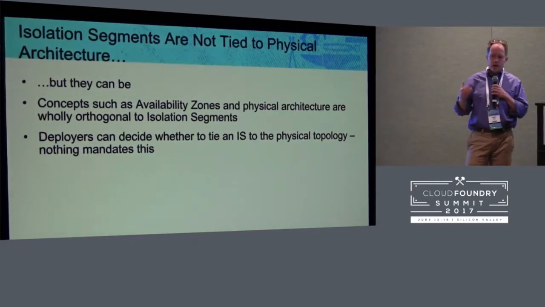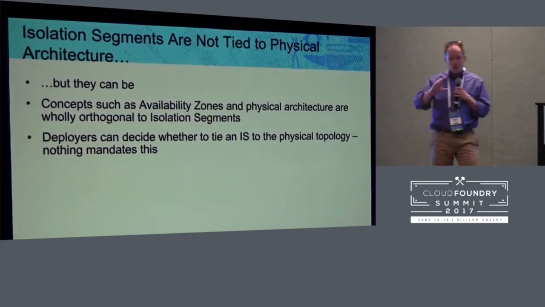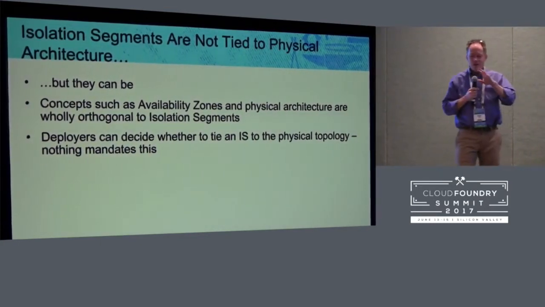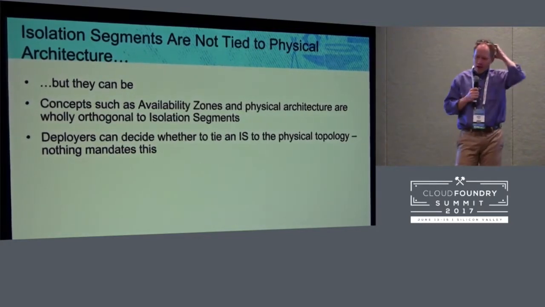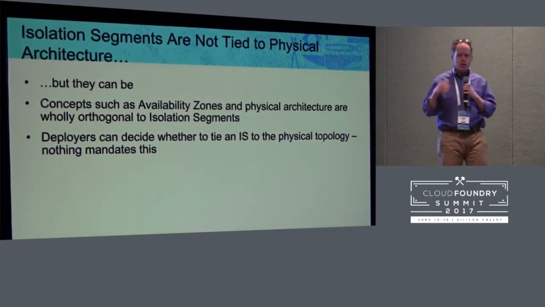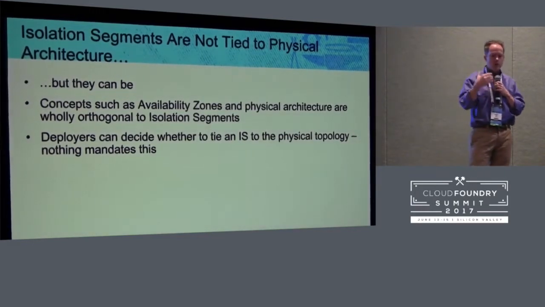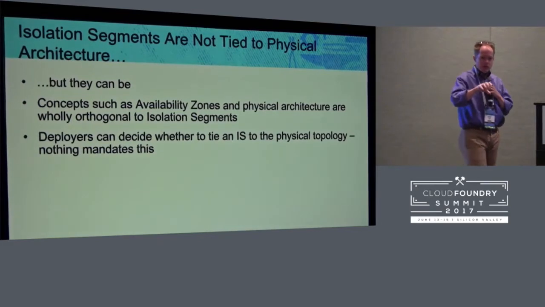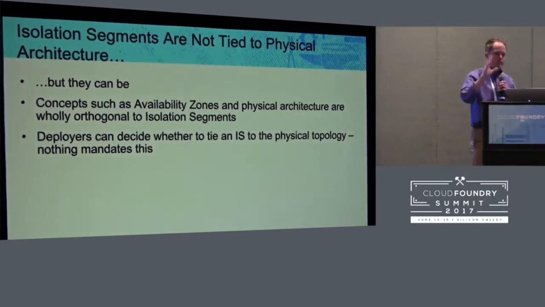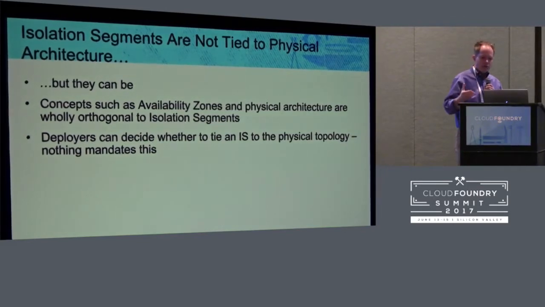At the network layer, I don't know if we're going to demo. Do we demo? No, we're not going to demo this. But we can discuss it with you afterwards, and I'm sure Shannon would be happy to talk with you for hours about it as well. When you provision an isolation segment that includes network isolation, you do have to worry a little bit about the topology, because you have to create a network in BOSH and the Go routers have to be in that network. It's not as easy to make it completely independent, but it is somewhat independent.